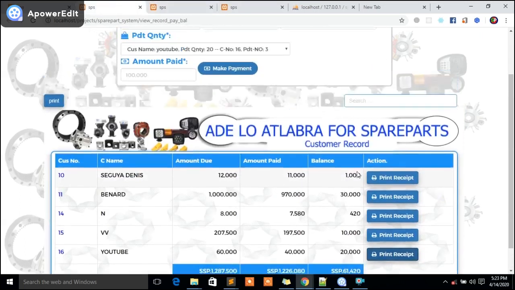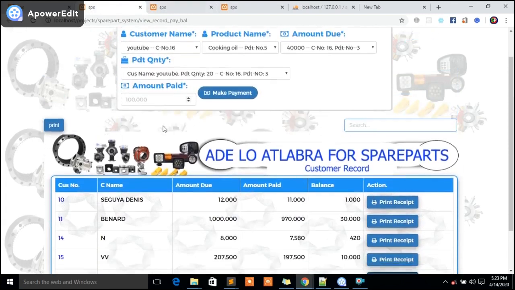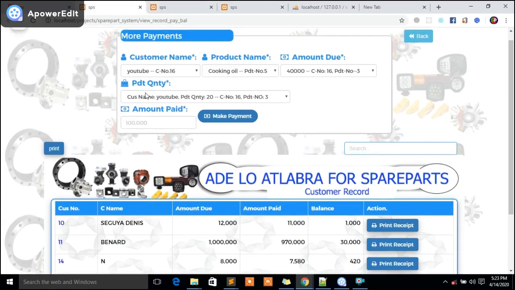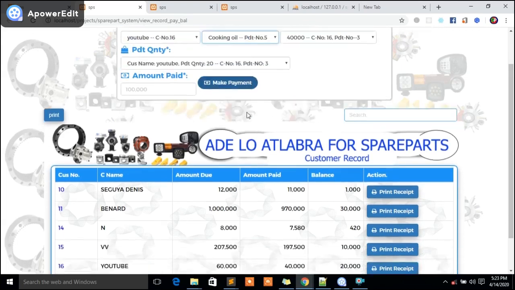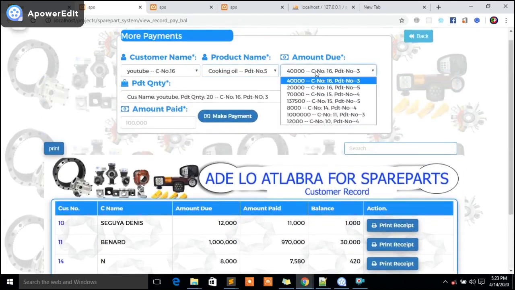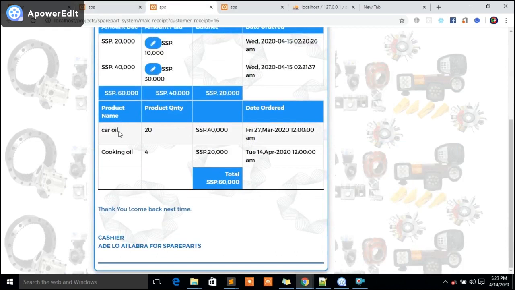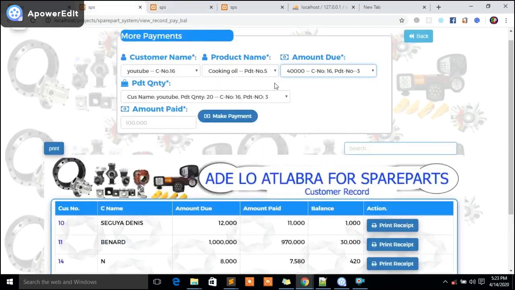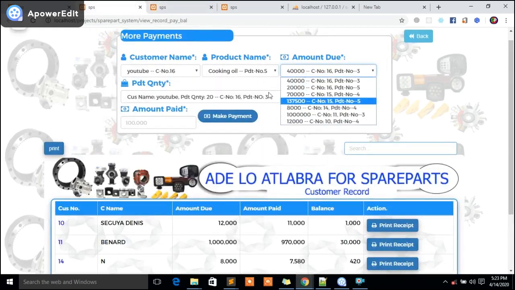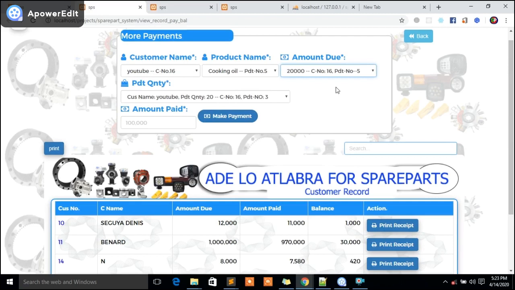So definitely I can go back on our system and say maybe this is the customer. Good. Is the ID. Which product is that? Cooking oil. Good, because I have cooking oil somewhere. And then we should be careful here. Amount due. We said cooking oil here is at 20,000. So we come back here, and that's the product there. You select the product, which is cooking oil, and that's 20,000. Boop, that's it.